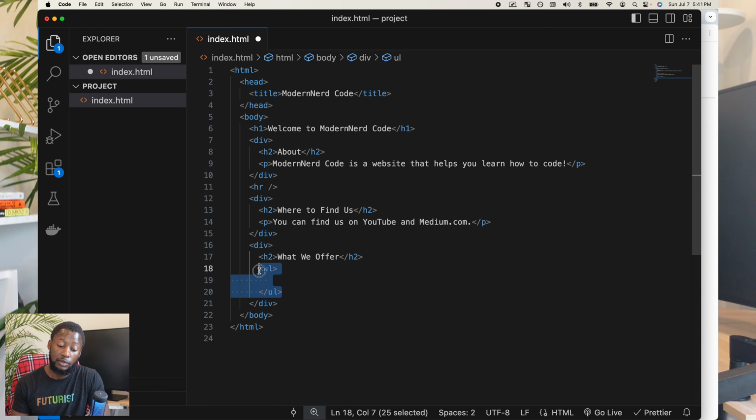In order to create a list, we have to create our list container, which is the UL element. Then in that list container, we create a list of list items. To do that, we type LI for list item. In our first item, we'll say YouTube video tutorials.